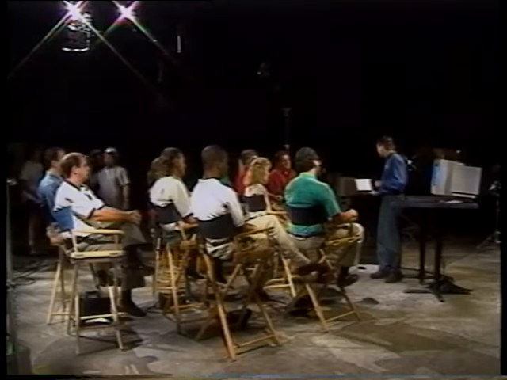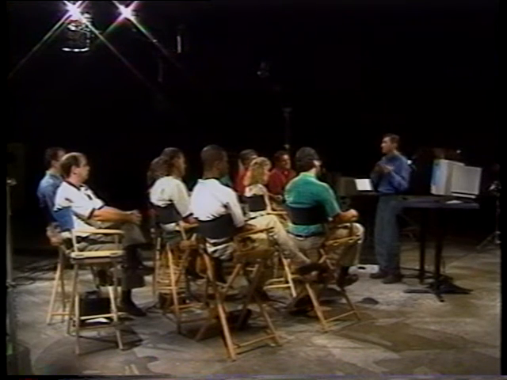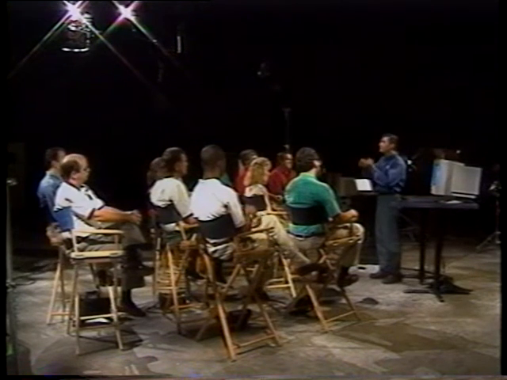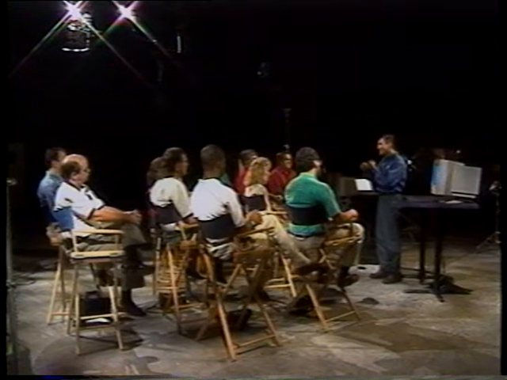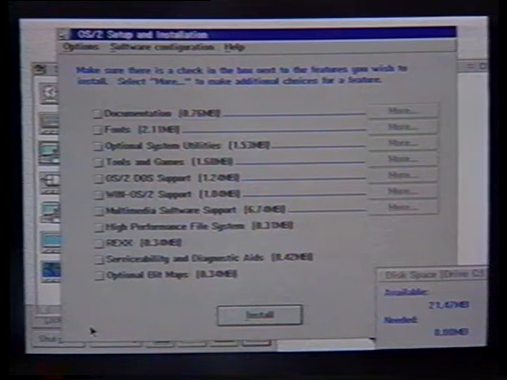Now, what does it take to run OS/2 though? I mean, we'll support those things, but what does it take to run? You need a hard disk with at least 18 megabytes free. That's a pretty good number. Maybe as much as 30. It depends on what you want to install. Here's all of the different things that come along with OS/2. This list is pretty extensive. Remember that you could have OS/2 with DOS in it, and you can get OS/2 with WinOS2 for Windows programs in it. That becomes a lot of space.